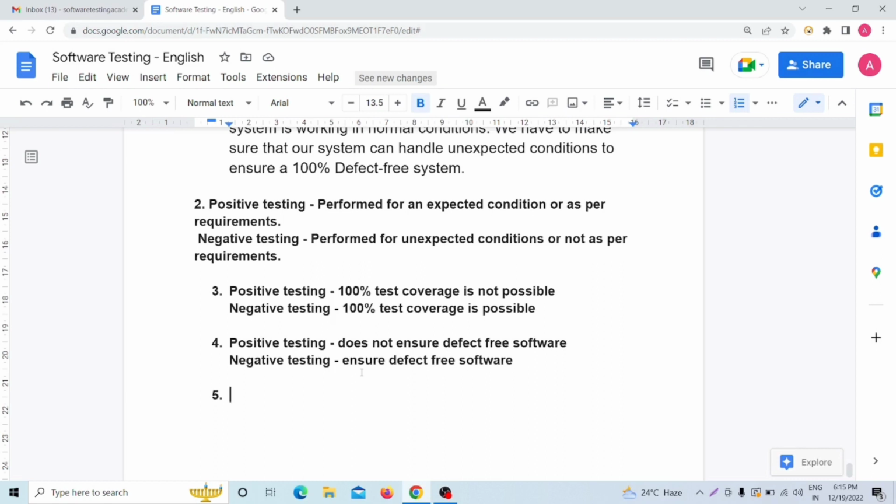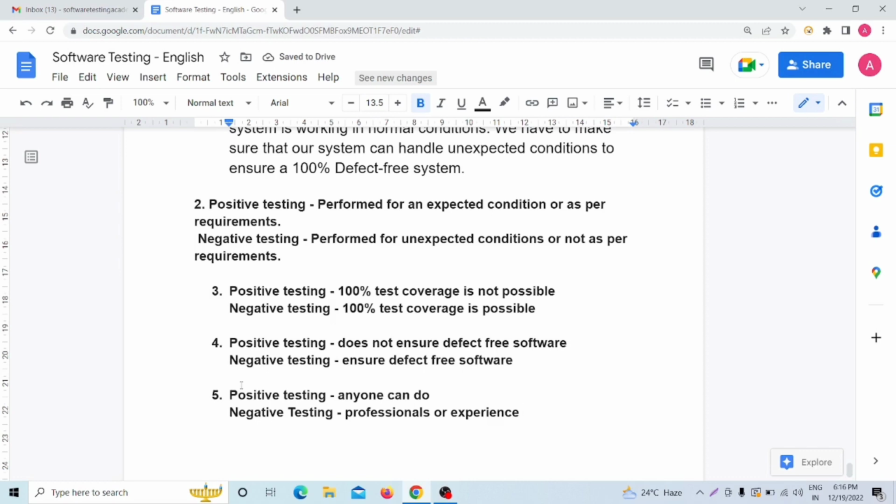So positive testing, anyone can do. On the other hand, negative testing, we can say professionals, experts, or experienced people can do. Why?